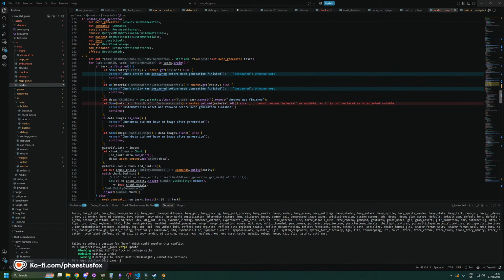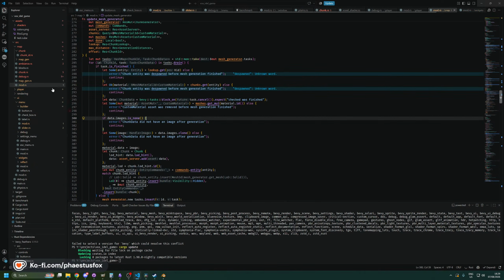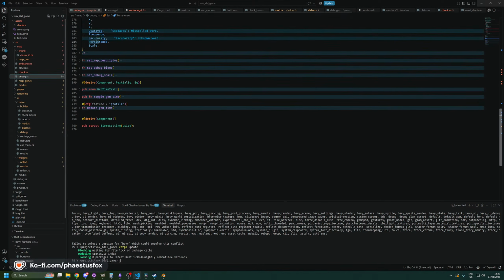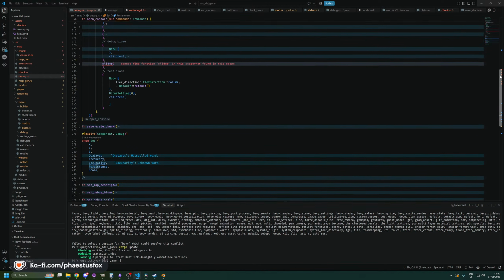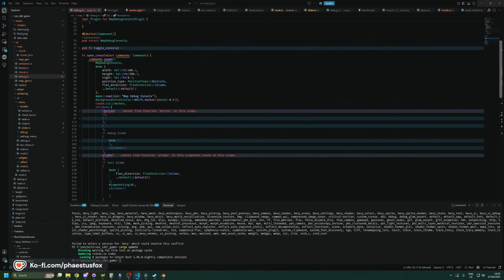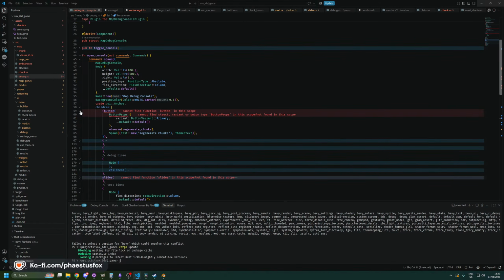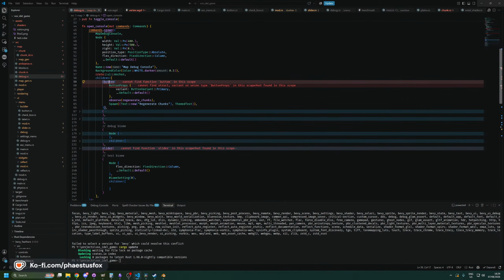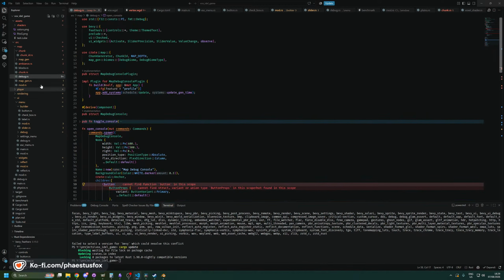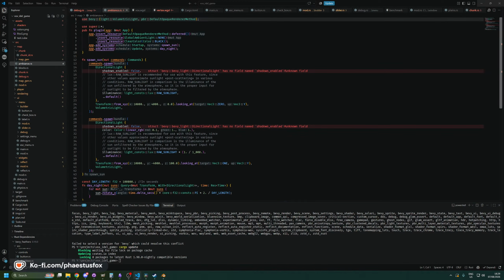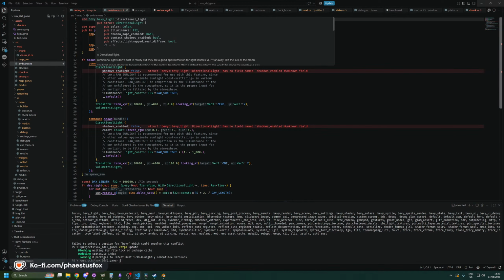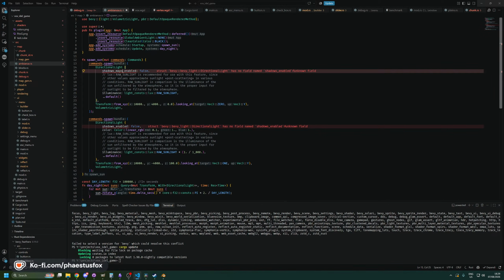So you're yelling at me because cannot borrow material. Because this used to just return a mutable reference. It doesn't anymore. It returns a borrowed, like a checked one. So this spawns a button somewhere. Children. Okay. We'll work on that in a minute because I can't be bothered doing further work again. So apparently directional light doesn't have a shadow map.